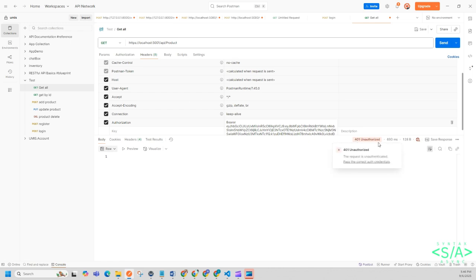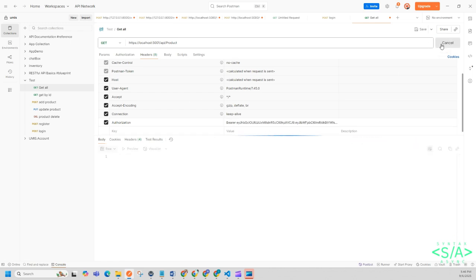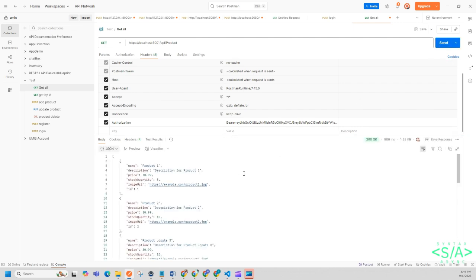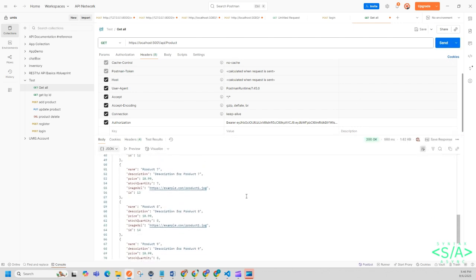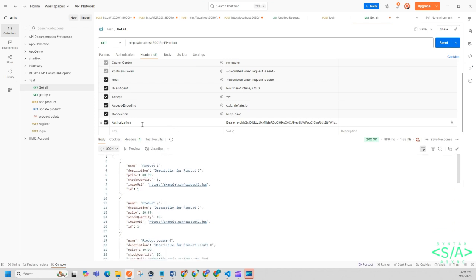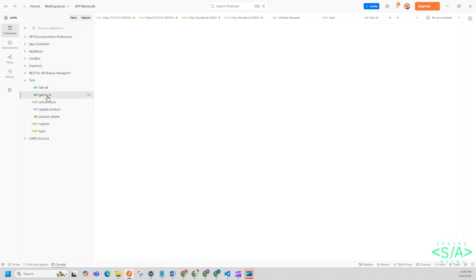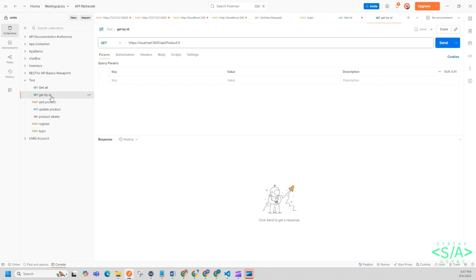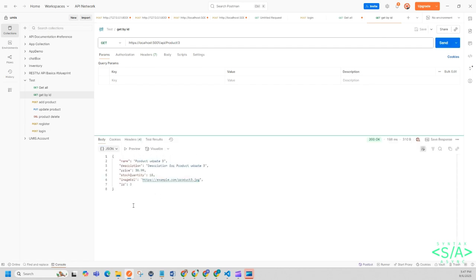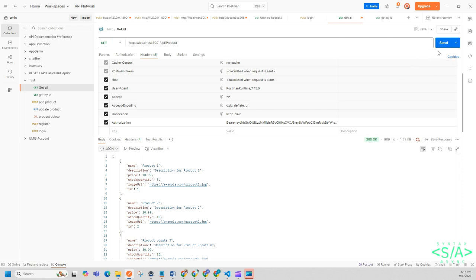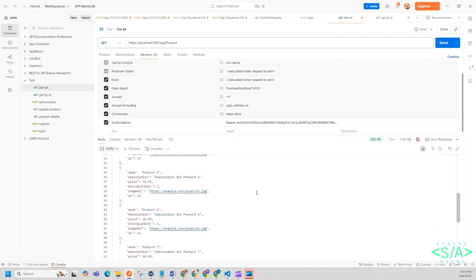Right now it is unauthorized, okay? After that you need to send, and you get the result. Perfect. And if you go to get by ID, this action doesn't use any authorize, so just send it and it will also work.